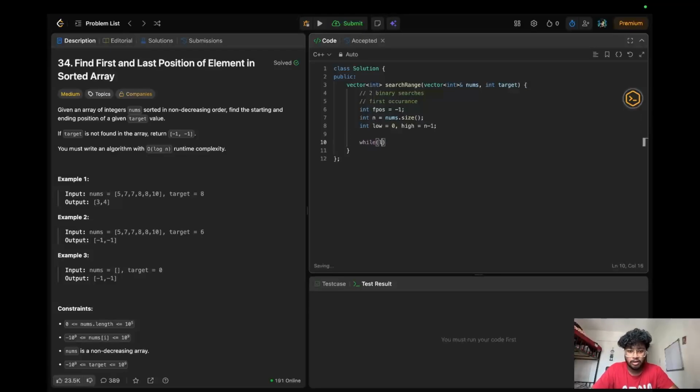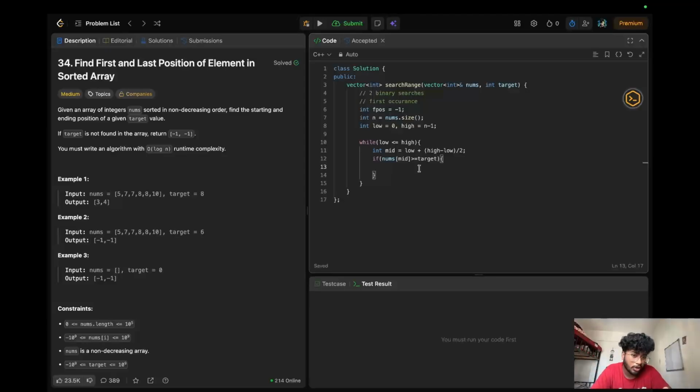So while my low is less than or equal to high, that means I'm still in my search space. I'll calculate my mid equals low plus (high minus low) by 2. Now, for the first occurrence, let's write down our conditions. If nums of mid is greater than or equal to target, I would search left.